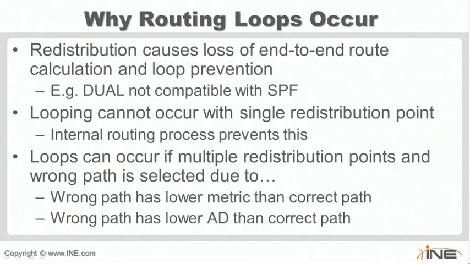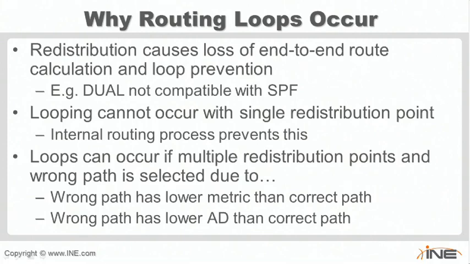Now, specifically, there are two cases where these routing loops can occur. Regardless of which type of routing loop it is, it's simply based on the fact that some router in the network, or possibly multiple routers, is choosing the wrong information in order to get to the particular destination. So if my correct route is from RIP, but I'm choosing the incorrect route from OSPF, then we're going to have a loss of the traffic or feedback of the route itself.